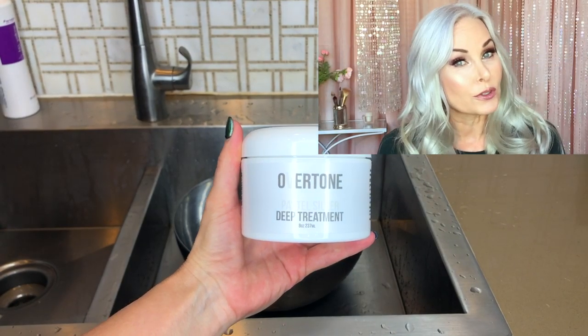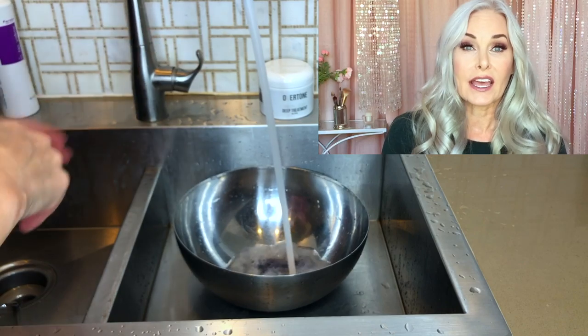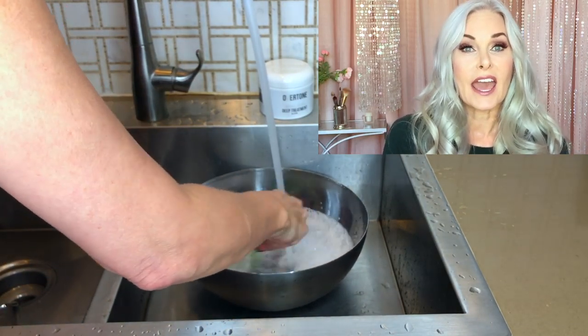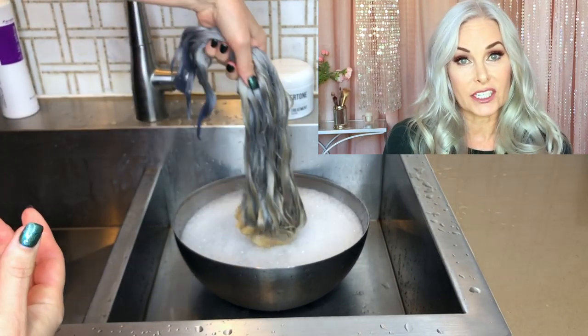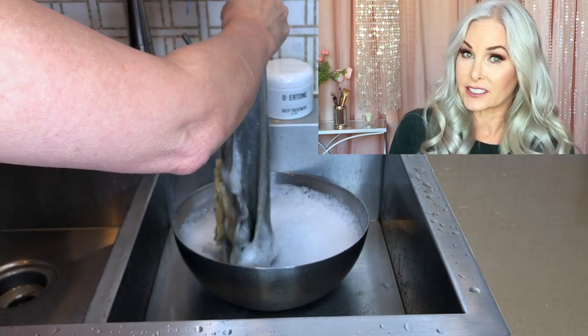So I used Overtone Conditioner and I mixed it well with water. So it was just a little of the Overtone Conditioner in a big bowl of water, and then I kept plunging the hair extensions into the water until they reached the desired shade.